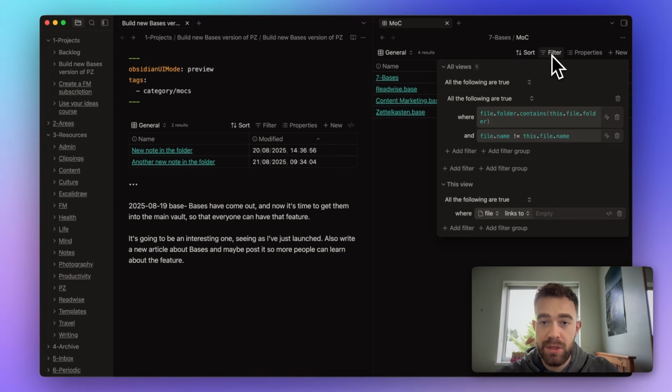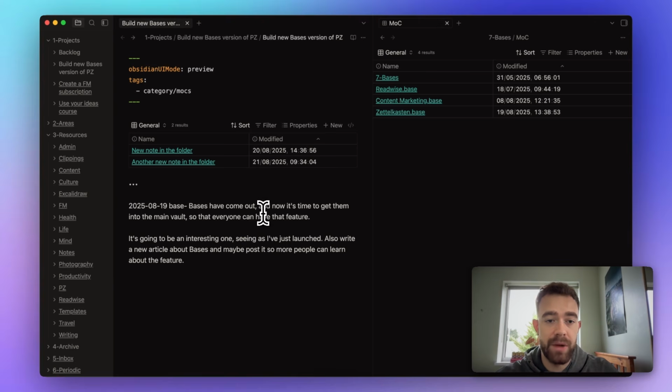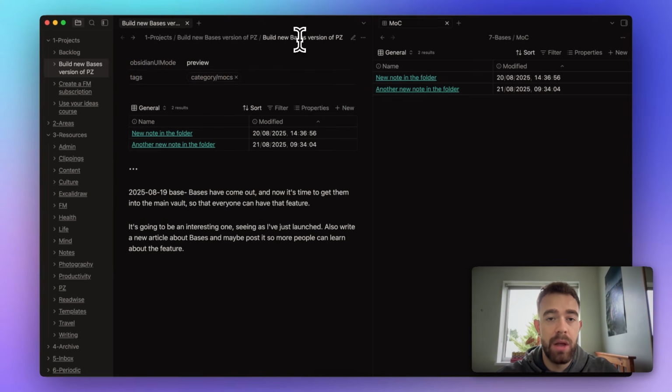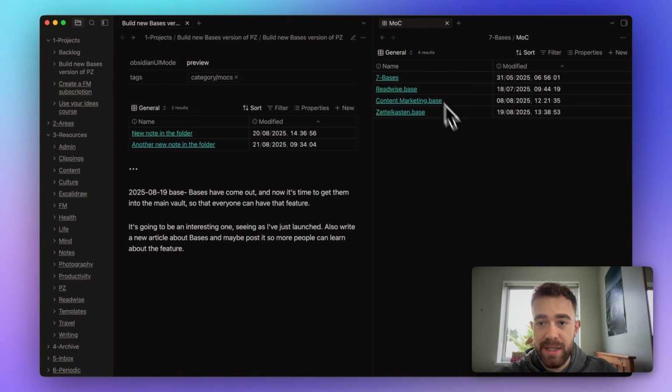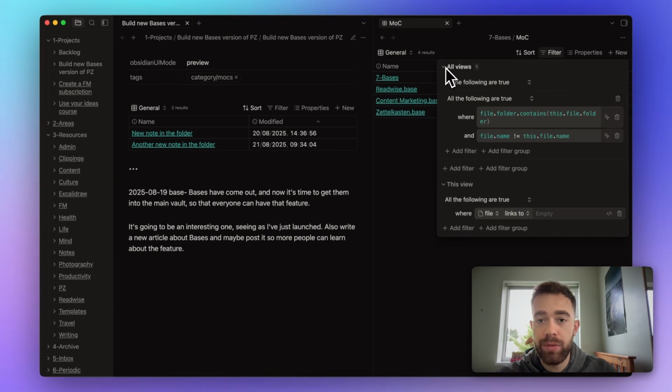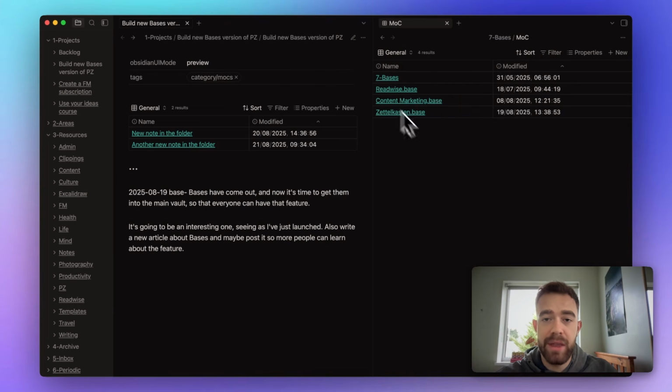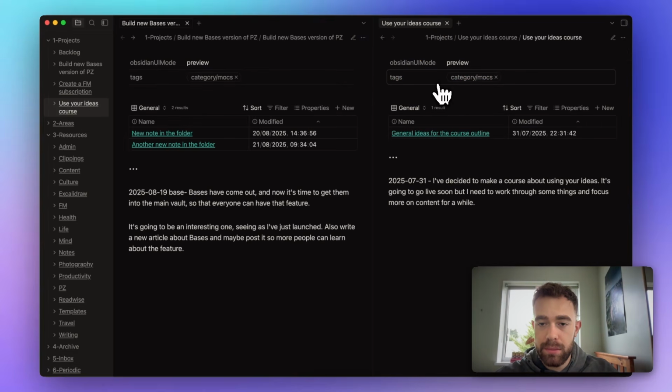And that's also important simply because, if I go back to here and show you, you don't want your actual folder note showing up in your base list of notes in the folder, because that's the note you're already on. It would be redundant. But one good thing about bases is that you can set that filter to be true in all views. So no matter where I embed this map of content base now, it does the function of showing a list of all the notes inside the folder the base is embedded into, as opposed to inside of just specifically one folder that I've specified.